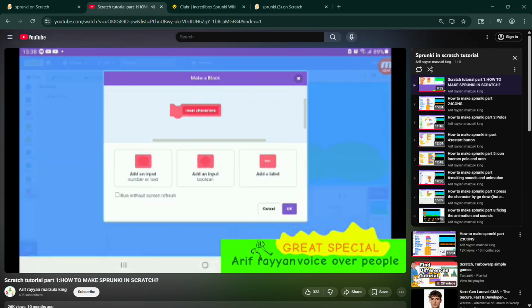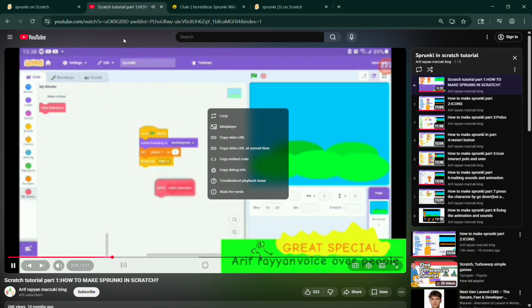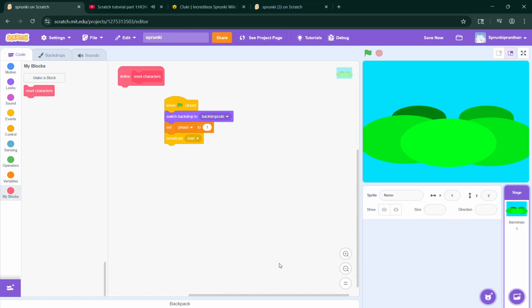Okay, and don't forget to run without screen refresh. So we don't need to run with screen refresh, because that's how we're doing Sprunki.